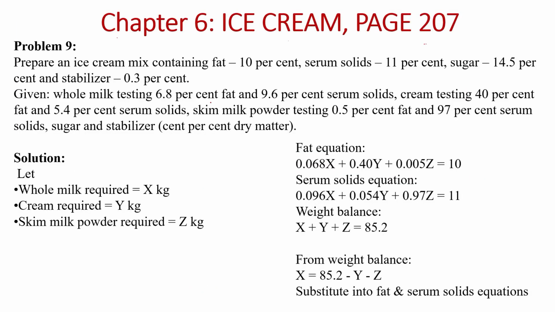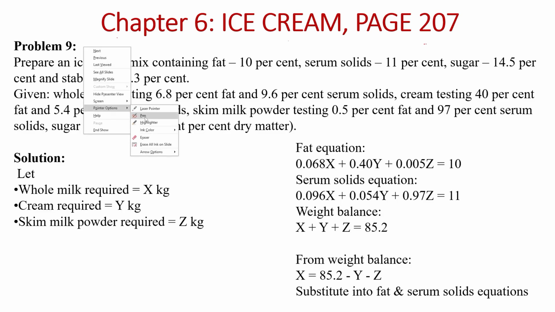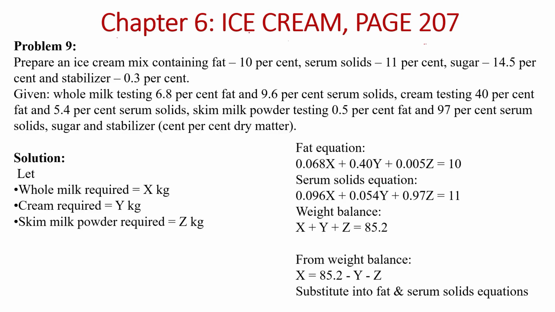Okay, now we will solve problem number 9, which is there in Chapter 6, Ice Cream, on page number 207, and this is a problem on formulation of ice cream mix. This problem is very important and is usually asked in competitive exams and also in the written examinations conducted by various cooperatives across India as a part of their recruitment process.